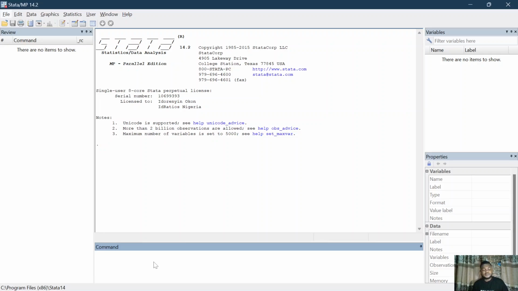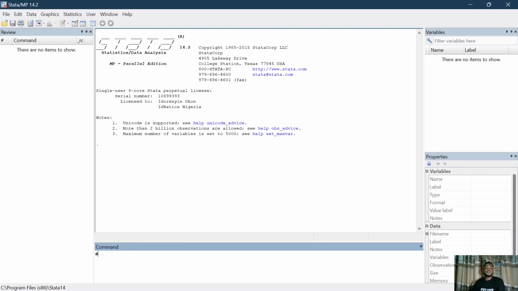Okay, but first let me mention that there are two ways you can operate STATA. You have the manual approach or you have the command approach. The manual approach is, you have built-in commands, built-in functions of what you want to do, while the command approach is giving STATA the direct command for you to be able to get the result. So those are the two main ways of operating STATA. If you want to use the command approach, it means that you're going to type your command here. For example, if I type sum, it will appear here. This is where you type.